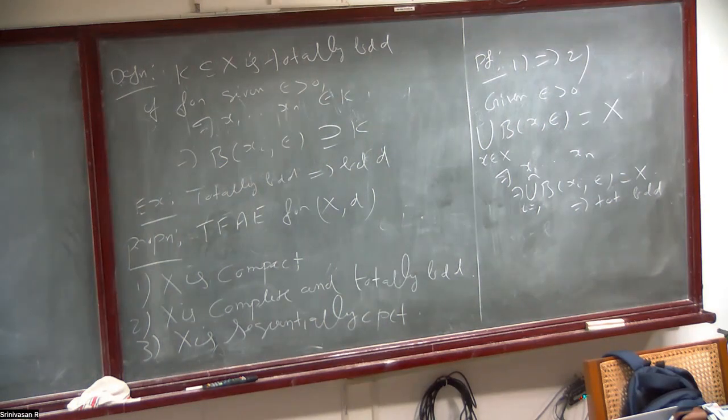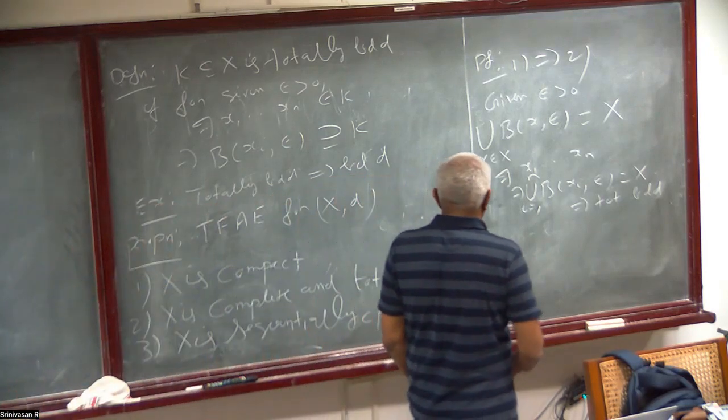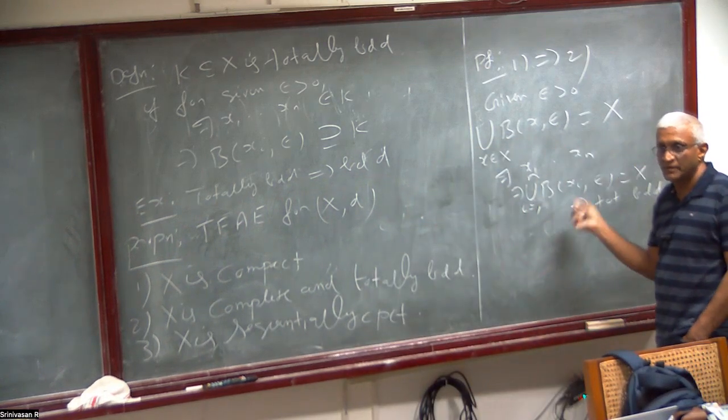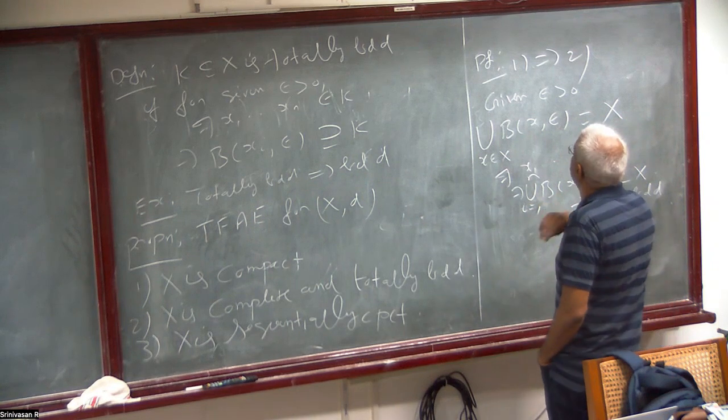Completeness we have already proved actually. We have proved that it's sequentially compact. Sequentially compact means every sequence has a convergent subsequence, we have proved, if it is compact. If you have a Cauchy sequence, that will have a convergent subsequence. But a Cauchy sequence having a convergent subsequence will converge. You can prove it using the triangle inequality. Because of that, we have already proved it. We are proving it again, and from sequential compactness it will immediately follow. So we want to prove it's complete.